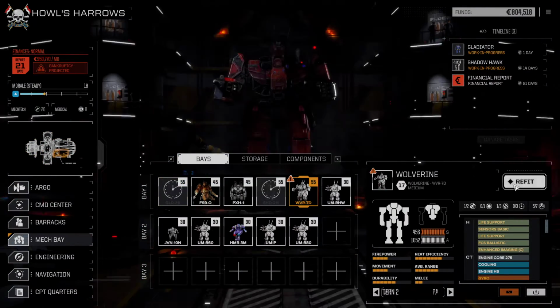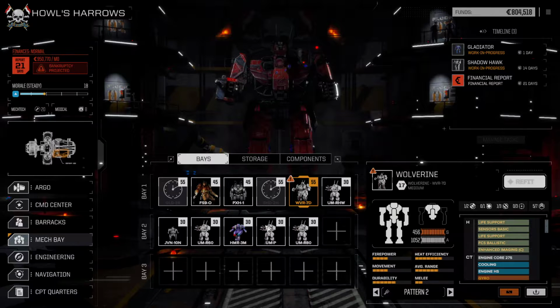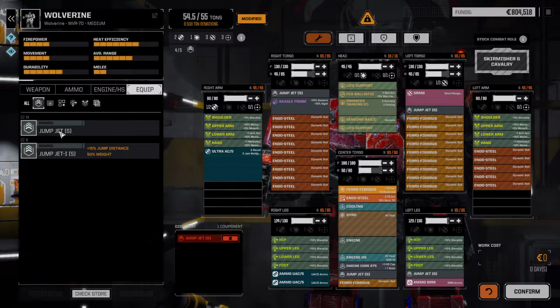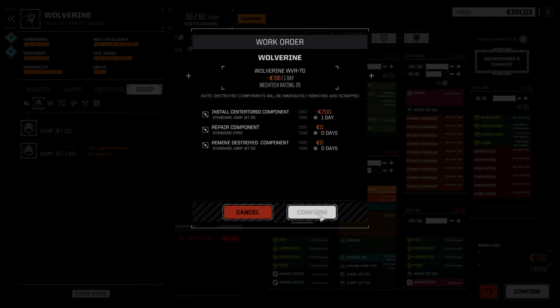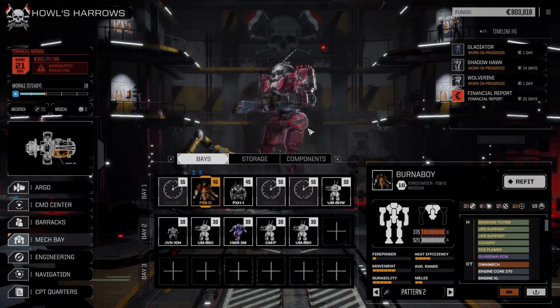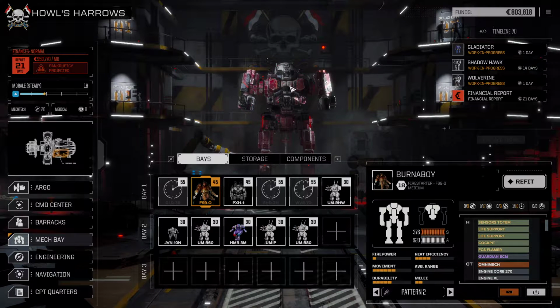Well, we didn't have the mech bay open anyway, so it's not the biggest deal in the world. We're going to come over here and we shall repair that. And then give me an additional jump jet because I carry like 10 of them. Okay, good. So that took the crit that could have gone other places, which is not bad. So we'll take 1 day and 700 Seavils, which is not too terrible for what we accidentally did to him. And of course, Burner Boy feeling perfectly fine with all of his flamers. I love this mech so much.